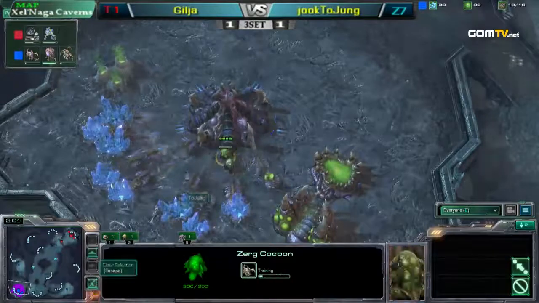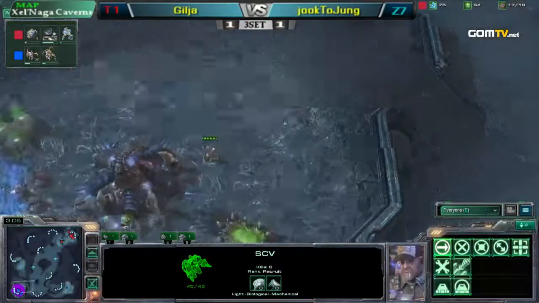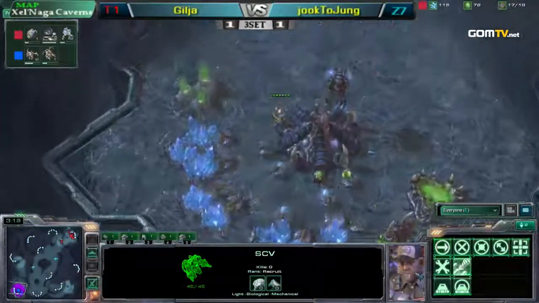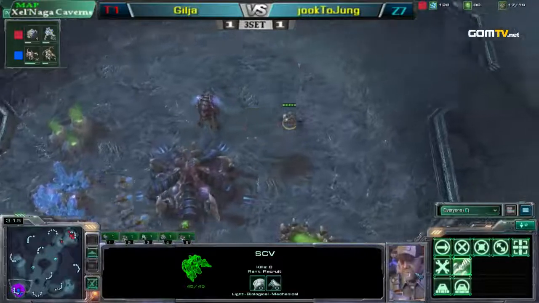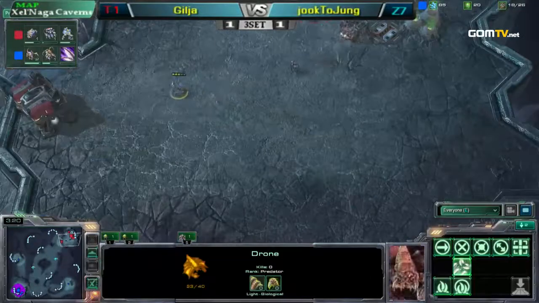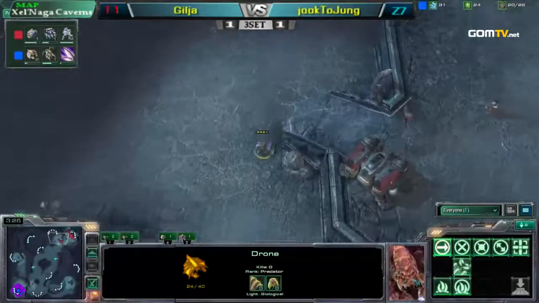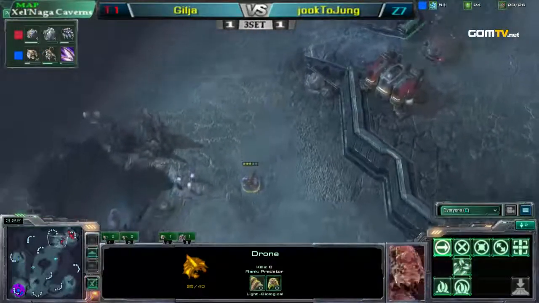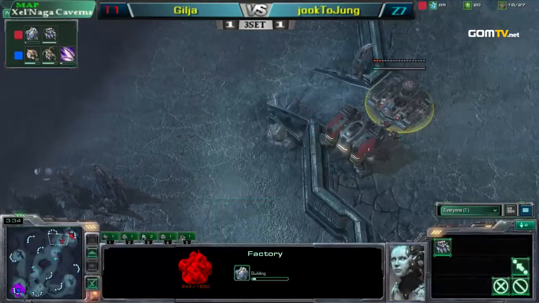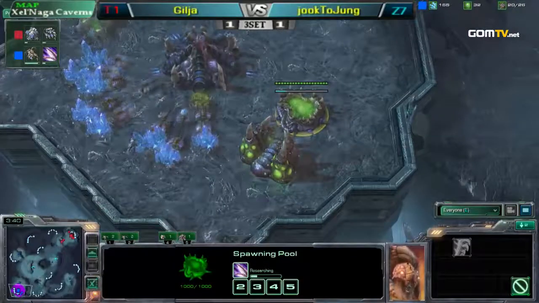All right. Well, it appears that he is listening. Well, of course, he's not actually listening. He's in a booth, a soundproof booth. And here we have the SCV scouting out, taking a look at everything that's going on. He sees the spawning pool, does not see a hatchery yet. So a little bit of information for Gilja, and ditto here for jookTojung, who spots what's going on in the base of Gilja before being chased away and seeing the factory complete the wall in.